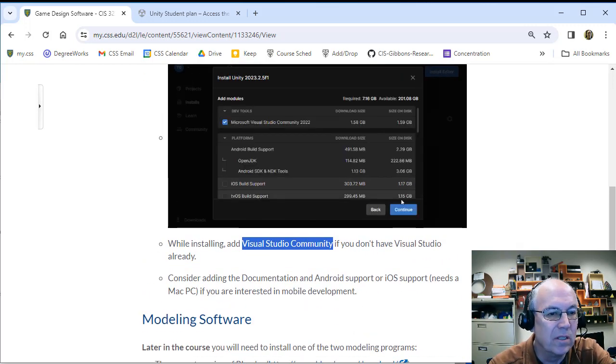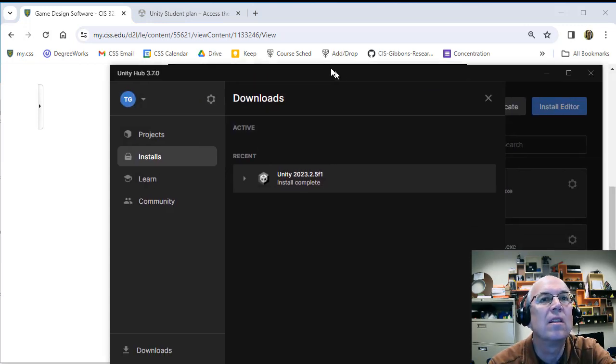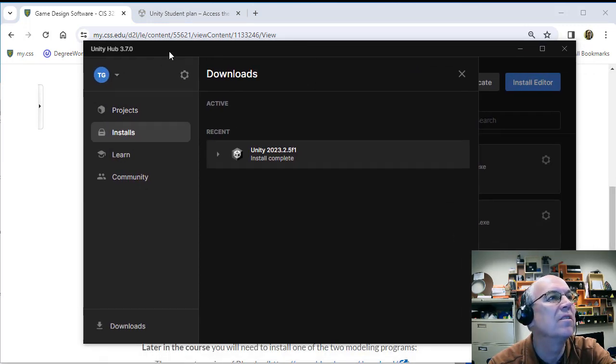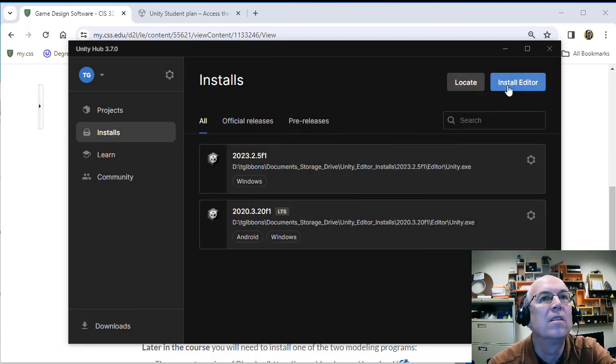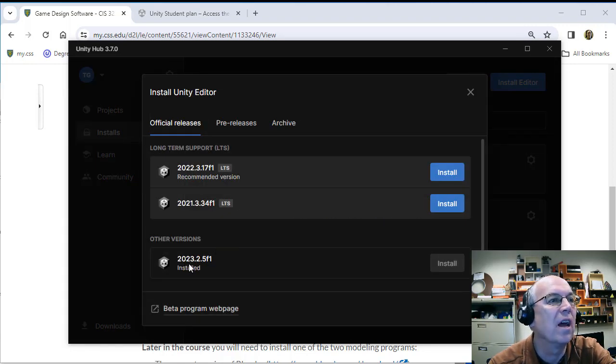It's a slow install, takes a while. I started this. Oh, it looks like I have it installed. So here's Unity Hub again, and you should click on Installs, Install an Editor, and again, I have installed this version here. I also generally install the long-term support version, 2023, because I have that generally installed on my PCs too. But this is the one we'll mainly be using.